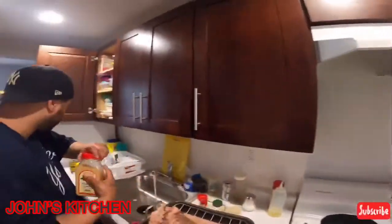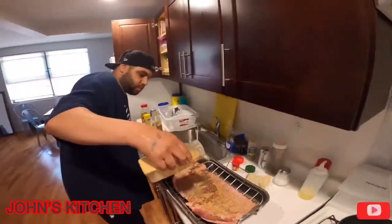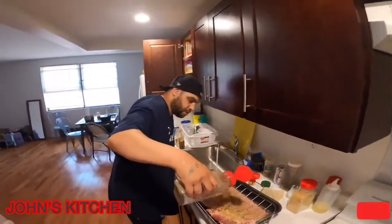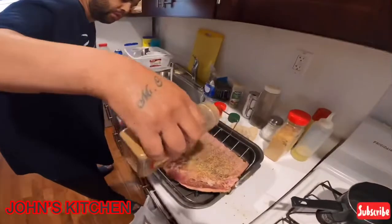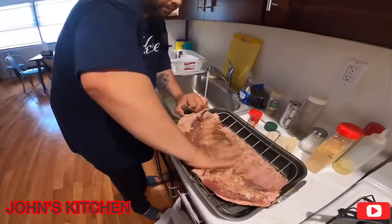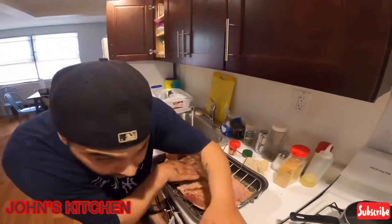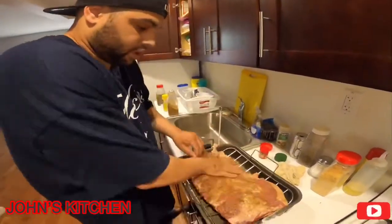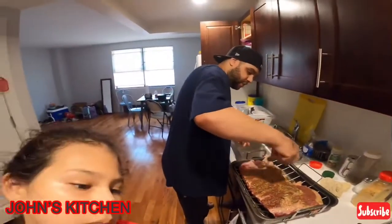What else? Ginger. Oops, careful. Pretty hard doing it. A little ginger, lime, a little black pepper. Oh, that good stuff, comino. That's it. Rub this bad boy up. Let me see something real quick. In a minute, I'll show you. Okay, add a little bit of ginger powder in here. I mean, not comino, chili powder.